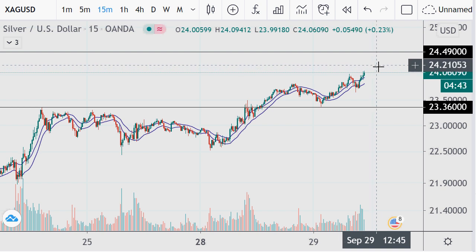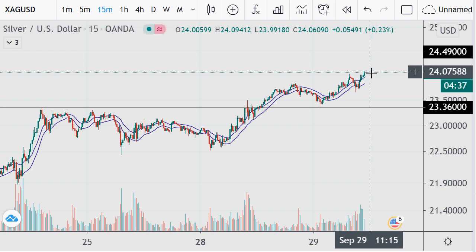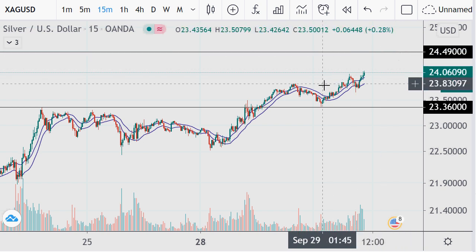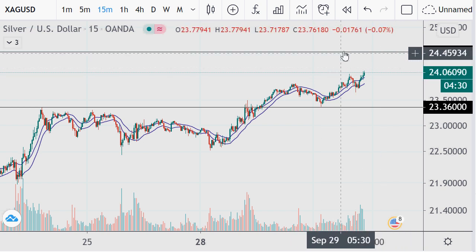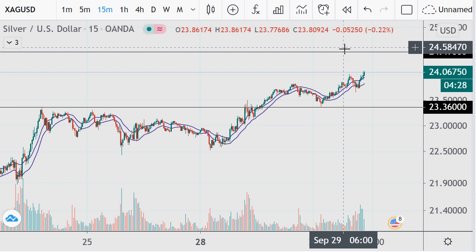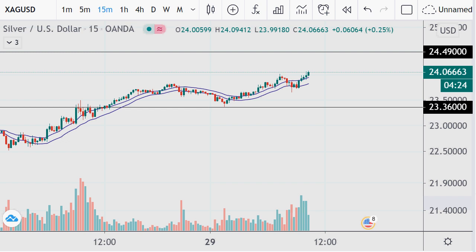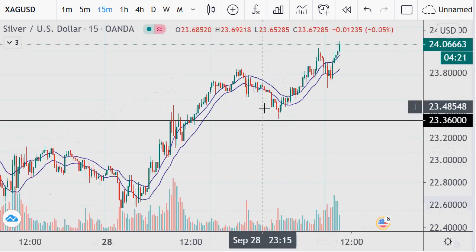I hate to use those words. Locked. I know those are words that are bad in the sports gambling business, and that's the industry I come from. But it seems high probability, and I like that word so much better than lock. That's a much better word. 2458, 2460 is going to happen today, or into tomorrow, but probably today.